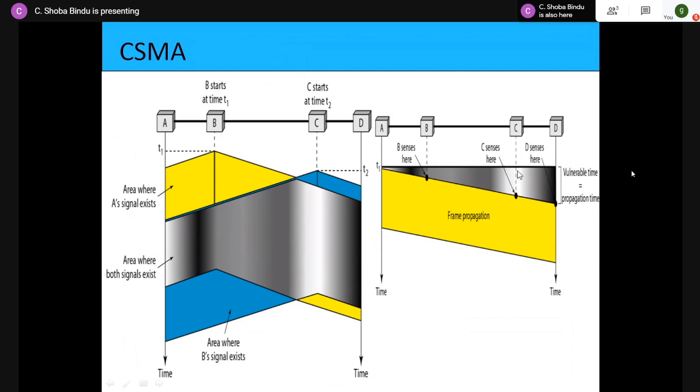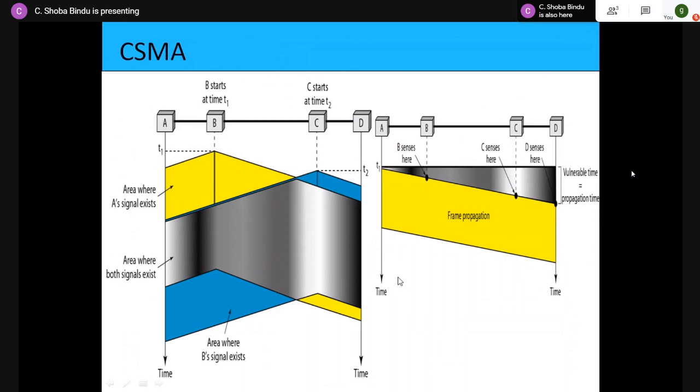Why? Because when a station senses the channel, as the first bit has not yet reached it, there is a chance that it detects the channel as idle and hence starts transmitting the packet. So this is the vulnerable period. This is the transmission time and this is the propagation time that we have.